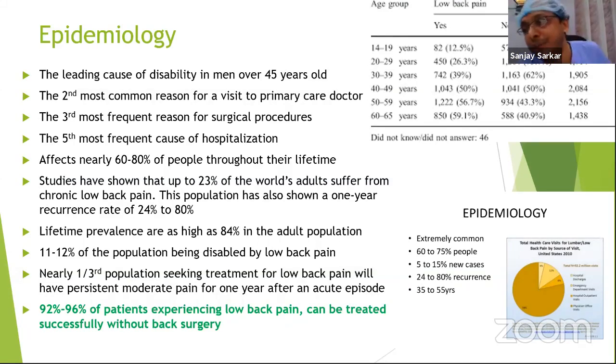I love numbers. I never used to like numbers when I started my healthcare profession, but during my PhD I had to go through multiple courses in engineering and also in biostatistics. Now I have fallen in love with numbers and physics also. So for epidemiology, the two pictures at the top corner and the bottom right are for you to go over. They are extremely important for you to know the numbers in terms of which age group might have a predisposition for low back pain. Just go over them at some point and you'll have a better understanding.